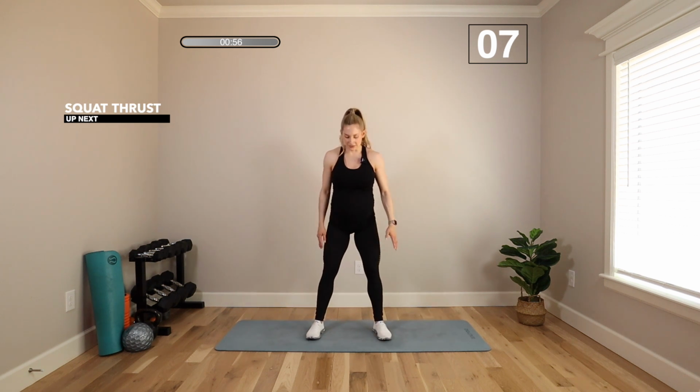One exercise to go. It's a squat thrust. So we're gonna squat down. This time you've got the ball, you're gonna squat and then throw it up in 3, 2, 1. So that heavy ball, again, we're trying to push it so it touches the ceiling. So I need you in a deep squat, butt almost to knees, and then use those hips. Create that momentum and that power to drive the ball up.